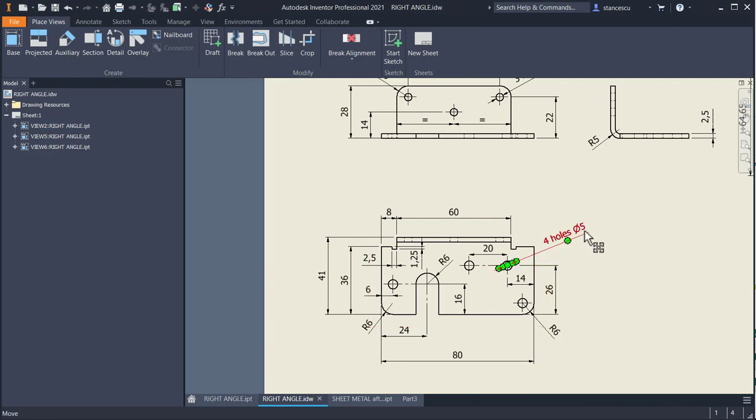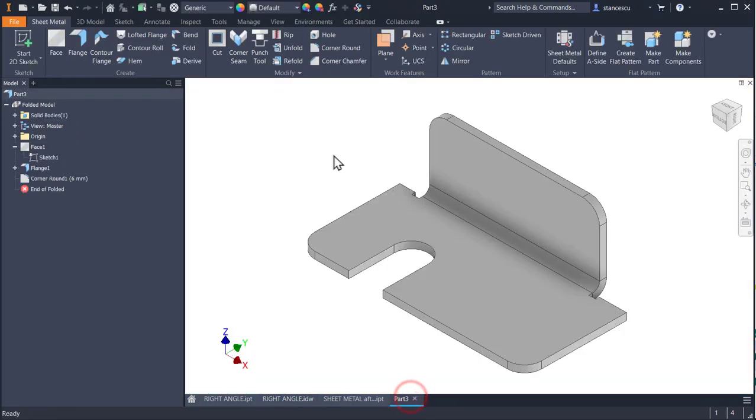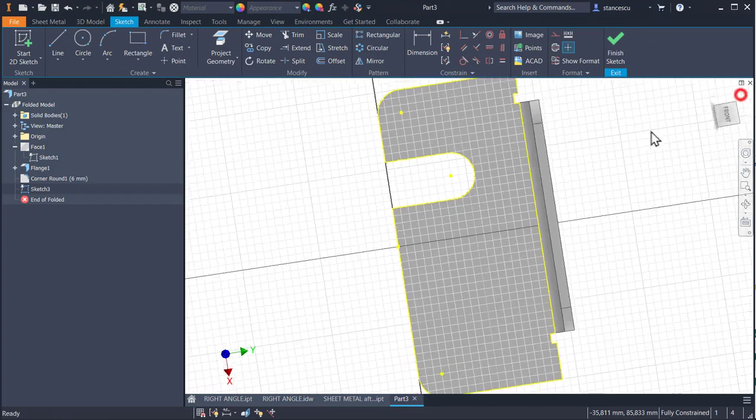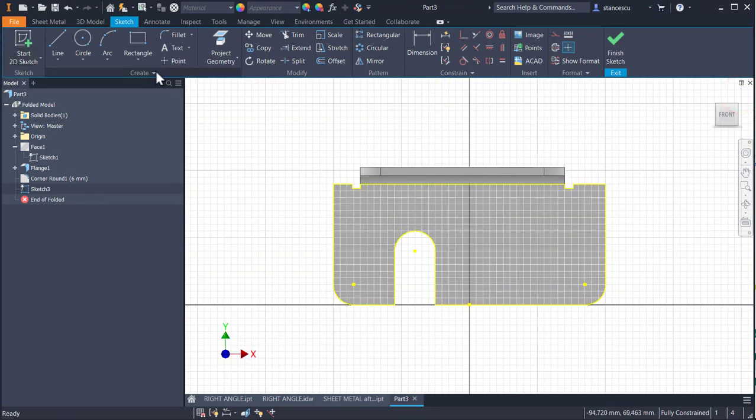Diameter is 5. Let's apply this on the face, on the bottom face. 1, 2, 3, and this is not necessary to be marked because there is a mark here.